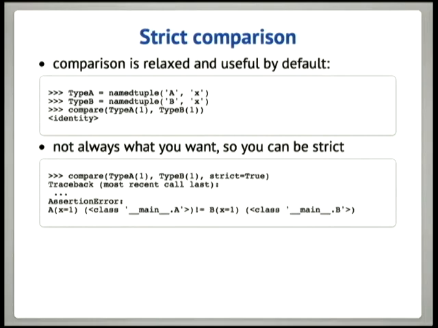However, sometimes the type is important, and again, I hit this most commonly with named tuples, where if you have 2 named tuples and they're the same length and they have the same contents, they'll compare as equal, but it might actually be quite important to your application that those are not of the same type. Compare has a strict mode for that, which will basically make sure that not only do they feel the same, duck type-wise, but they're actually directly the same type. If that fails, you again get good feedback saying, look, we're expecting an A, and we got a B.